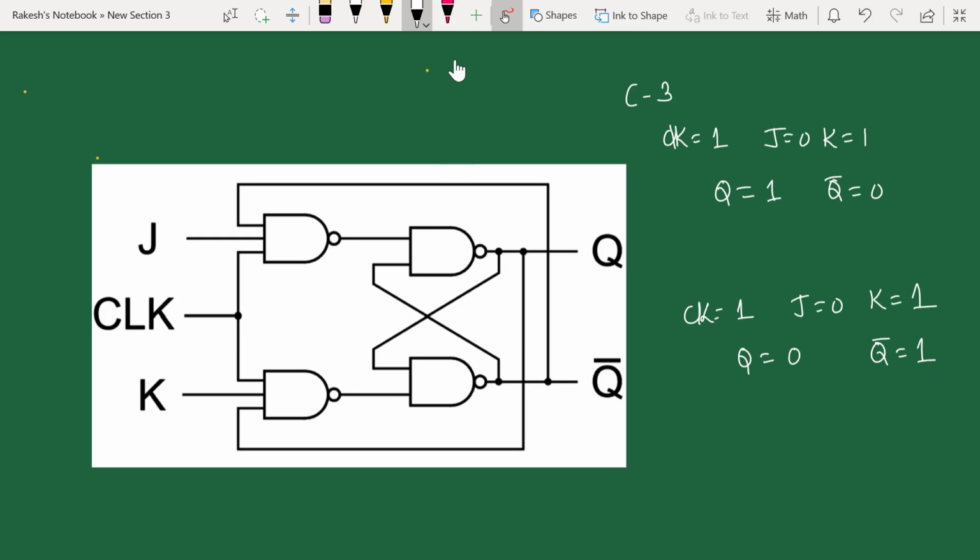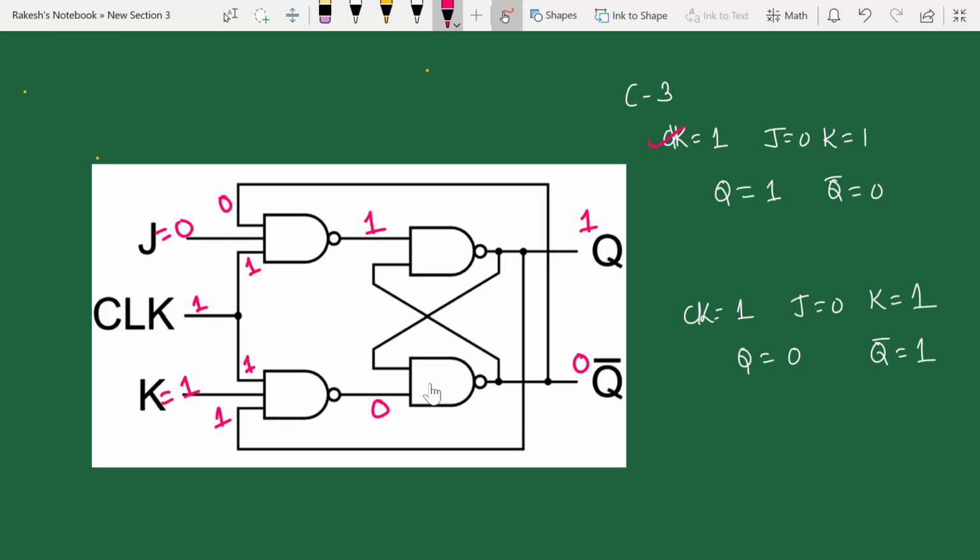Now we will analyze the circuit. First we will start with this one. So here we assume previous output as 1, and this will be 0. My J is 0, K is 1, and clock is 1. This will be 1 here and this will be 1 here. If you look here, this 0 will travel back and be applied here, and this 1 travels back and is applied here. All ones will be 1, 1 bar will be 0 here. Here 1 into 0 will be 0, 0 bar will be 1 here.